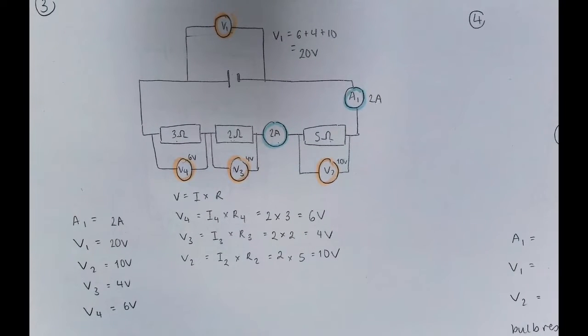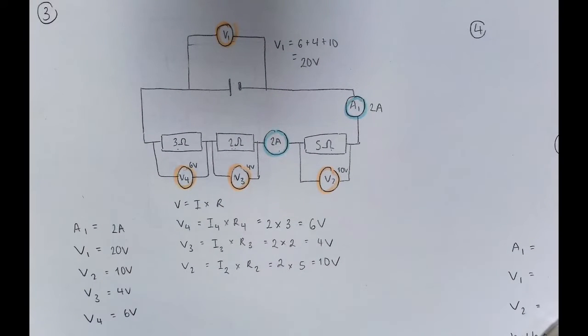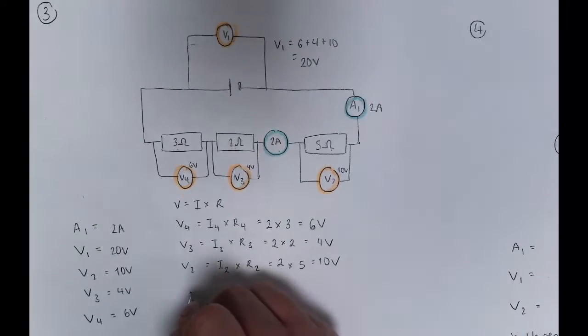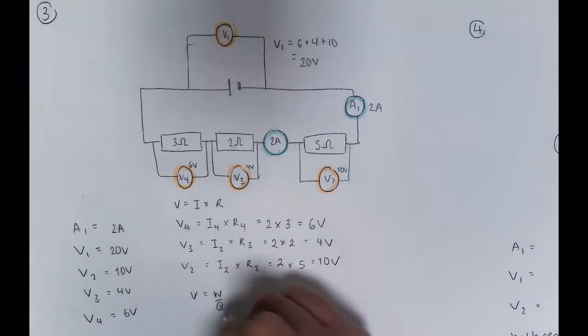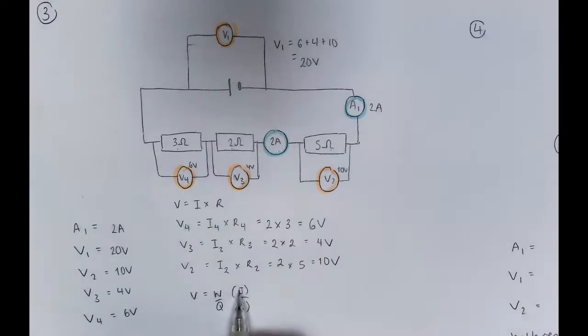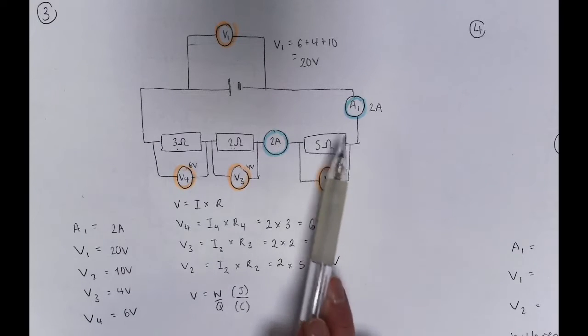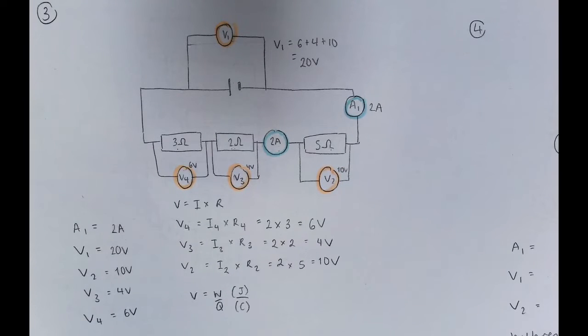Now, it makes sense again. The lowest resistance resistor is the easiest one for the electrons to move through, and so it's going to demand less energy. Voltage is a measure of how much energy each charge can transfer. Okay, so a volt is the work done per unit charge, measured in joules per coulomb of charge. So how big the voltage is tells you how much energy each charge can transfer or needs to transfer to get through the component, which makes sense that the highest resistance demands the highest voltage.